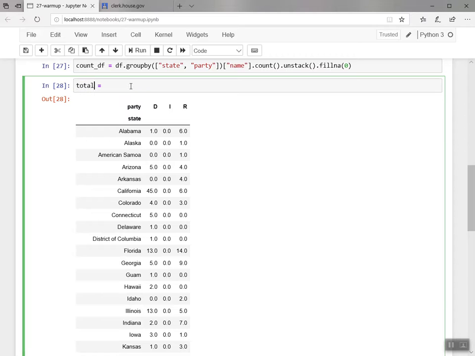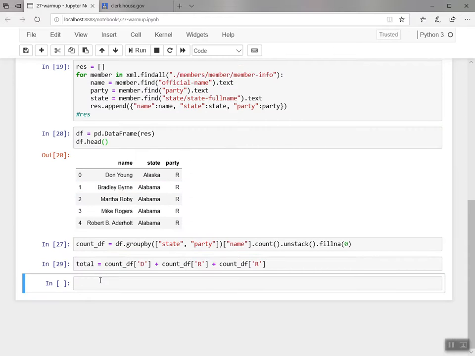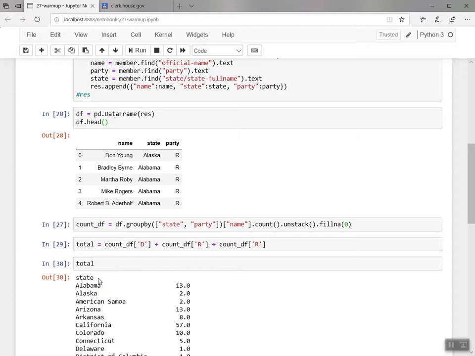I'm going to do total is equal to count DF Democrat plus Independent plus Republican. This may not work out of the box. I'm not sure about the column index here. It may be a multi-index. I'm going to try to run it here. It actually ran, so that's the series here.